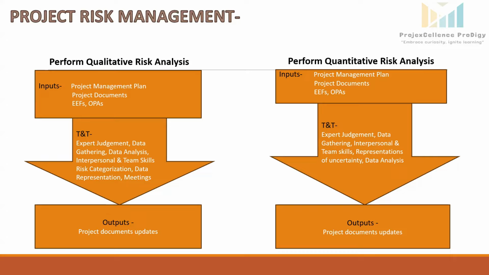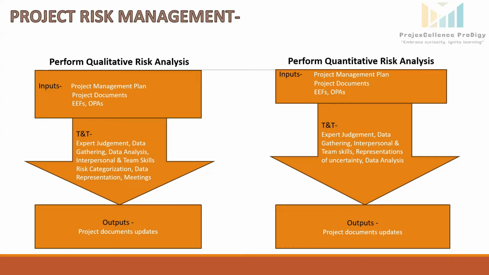Another data analysis is risk probability and impact assessment. So we evaluate how likely a risk is and how severely it can affect the project goals. Assessment of other risk parameters, considering additional factors like urgency, detectability, and manageability of risk. For example, if bad weather can delay the foundation work, but the forecast allows early detection, the team can plan the work shifts accordingly. Interpersonal and team skills. Facilitation. What does it mean? A skilled facilitator helps project teams discuss risk effectively and reach a consensus on prioritization.